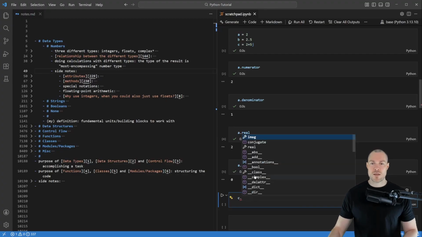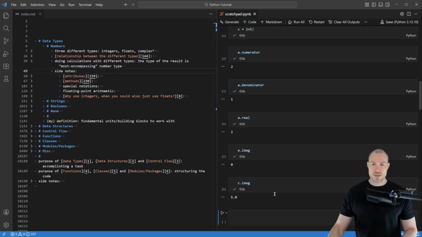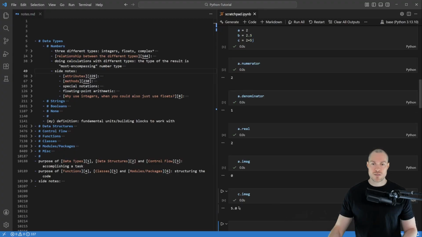And here again, there are only two attributes, namely the imaginary part and the real part. So again, no numerator or denominator. So again, let's just look here at the imaginary part. And here you can then see that in this case here for this 2 plus 5j, the imaginary part is actually then 5.0. Okay, so those are the attributes that are available for numbers in Python.